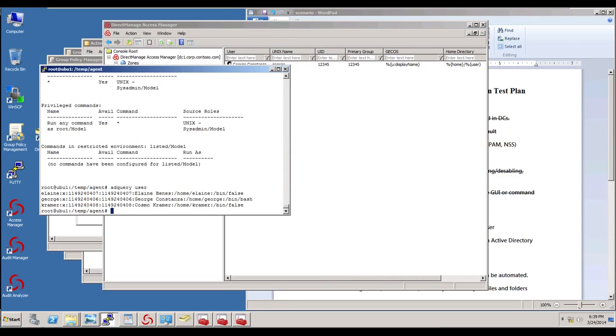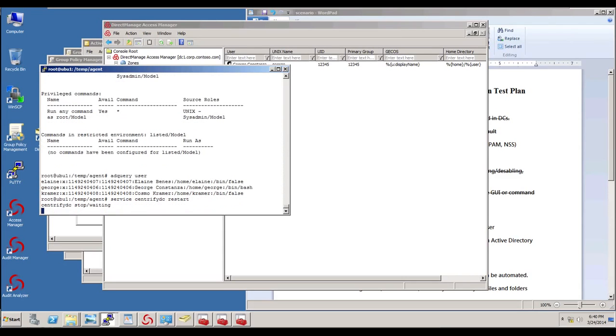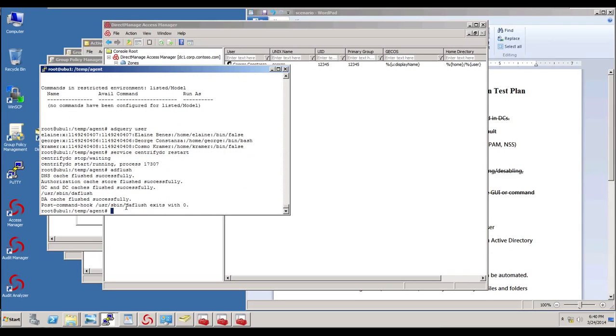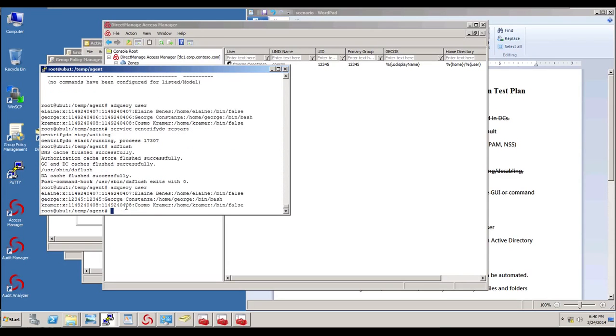Overrides at the local level typically require cycling of the agent, because they are exceptions. I'm going to do an AD flush just in case, and run that command again.